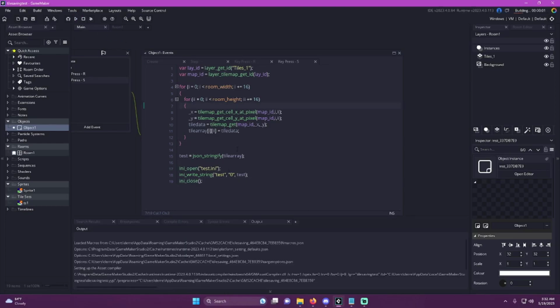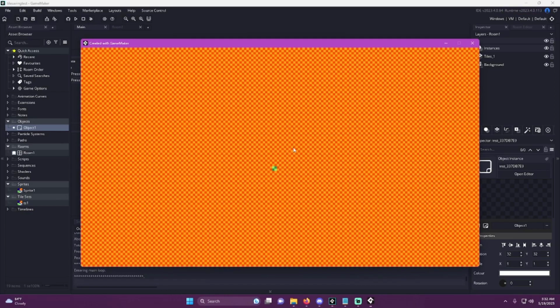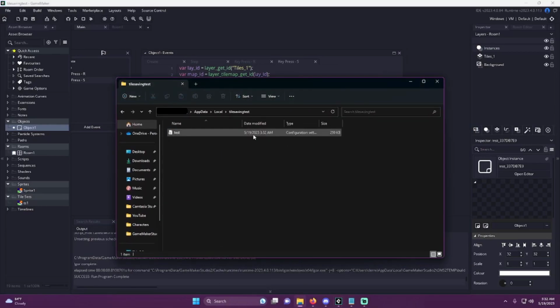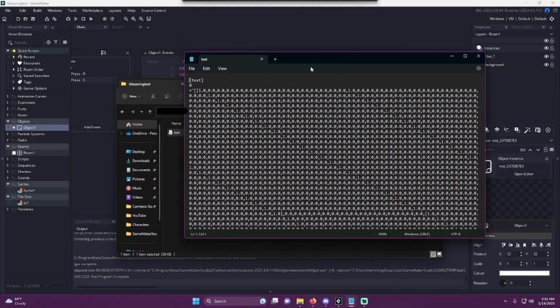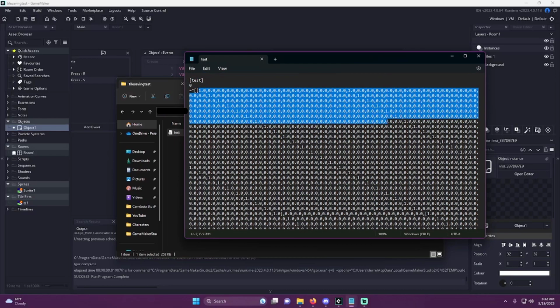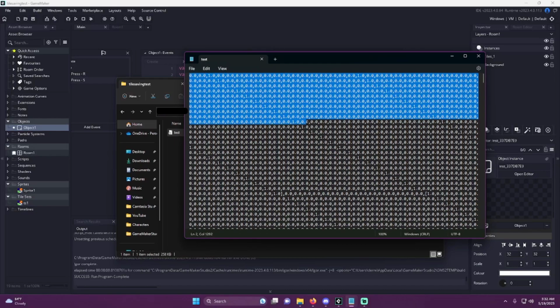If we launch the game and just do a whole bunch of random clicks and then hit S, and then we can close this, and here we go, 3:32 a.m. Yep. But if we open this up, this is basically the data. This is exactly what the data looks like once it's run through here.